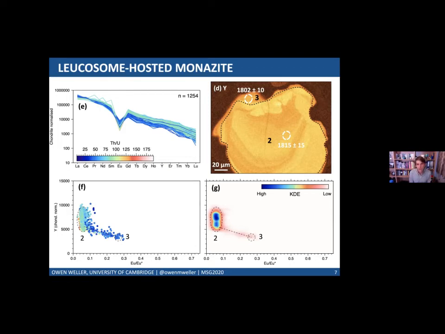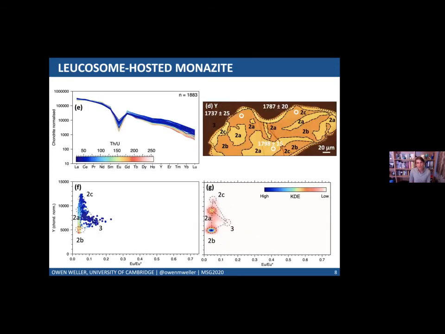Domain 2 is interesting in this sample because, as you can see, it again has a very low europium anomaly of less than 0.1, but it has a very variable yttrium content. Unlike the previous grain, where we defined trends in yttrium space as perhaps mixing, in this case we believe that the entire domain 2 has variable yttrium, a true spread. That's because when you look at the yttrium EPMA map, you can see that it has oscillatory zoning, indicative of yttrium going up and down as that domain grew. And again, we've got a very thin domain 3 rim, which has a relatively high negative europium anomaly. Again, the SHRIMP age spots shown in white corroborate the relative order of these growth zones.